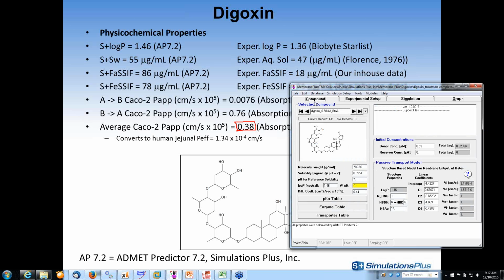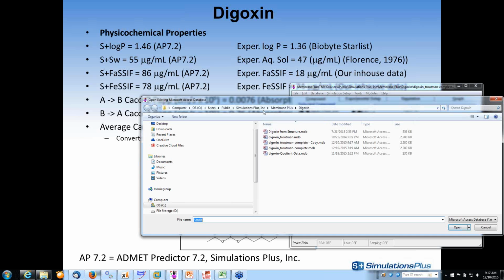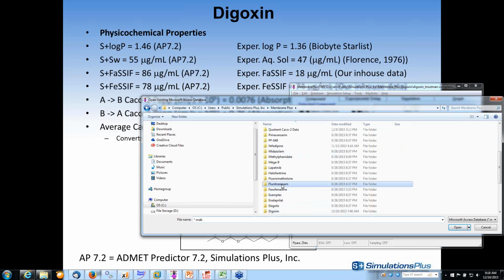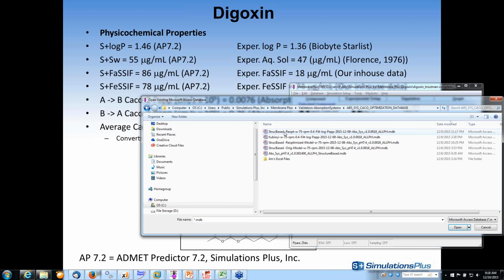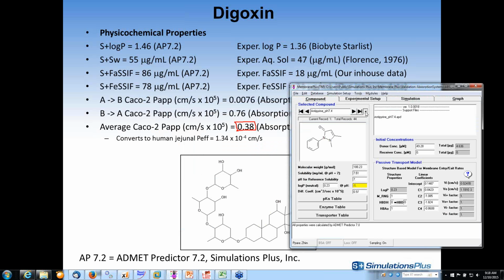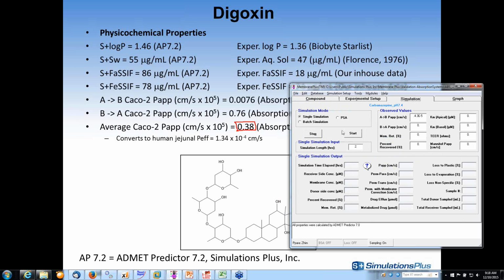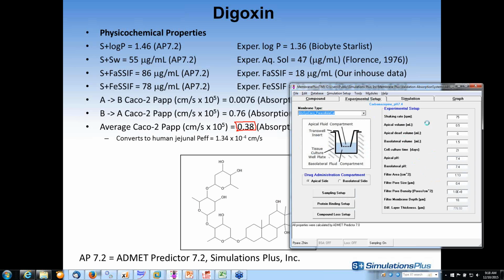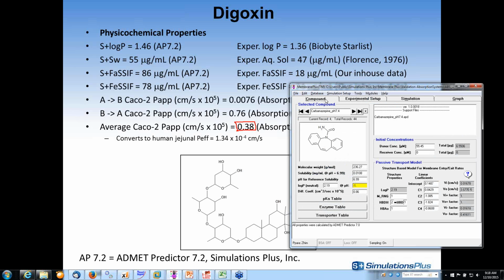Well, we definitely do for our Absorption Systems data. We've been very blessed by having a very tight relationship with Absorption Systems. When we are working with compounds that have been measured by Absorption Systems, then we can take these simulated permeabilities that come out of the Absorption Systems experimental setup. So this is the 24-well system that Absorption Systems uses. This is the rotation speed. This is the concentration that they run their experiments at.